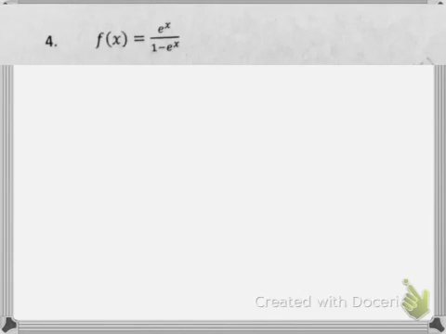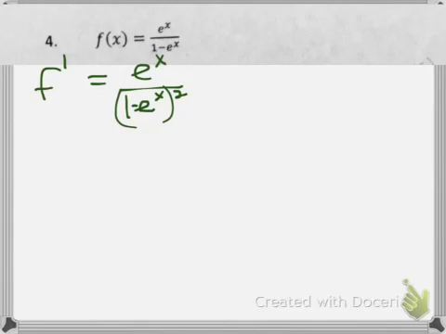Last one, just tried to do out some different algebra problems. So the last one, you're going to do the exact same way. Go ahead and find the derivative, guys. So go ahead, pause this, find the derivative, and then you can start it again and see if your derivative hopefully matches. Okay, so the derivative you should get as e to the x over 1 minus e to the x squared when you simplify it.